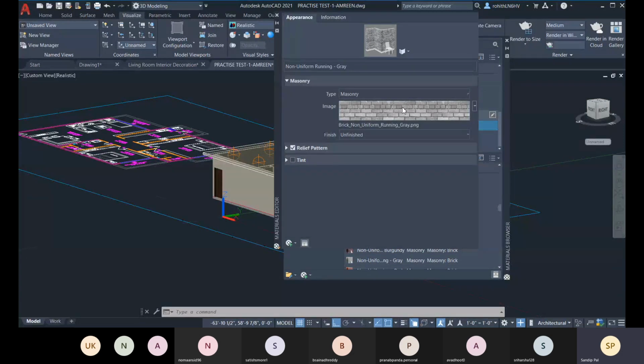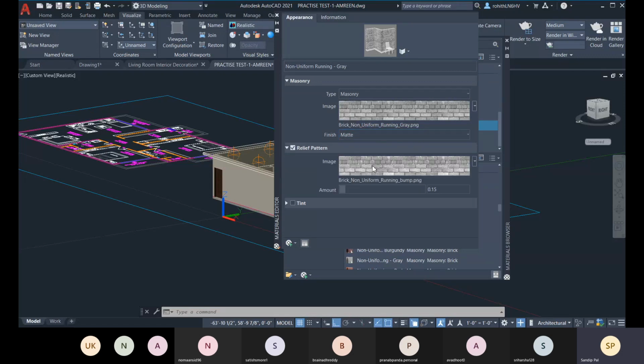So right now this is the image. And what is the texture of this image? That is unfinished. You can apply this. These are some preset textures. And what is the relief pattern? This pattern will be highlighted, and as per this pattern, the light will reflect. So this is the bump image.